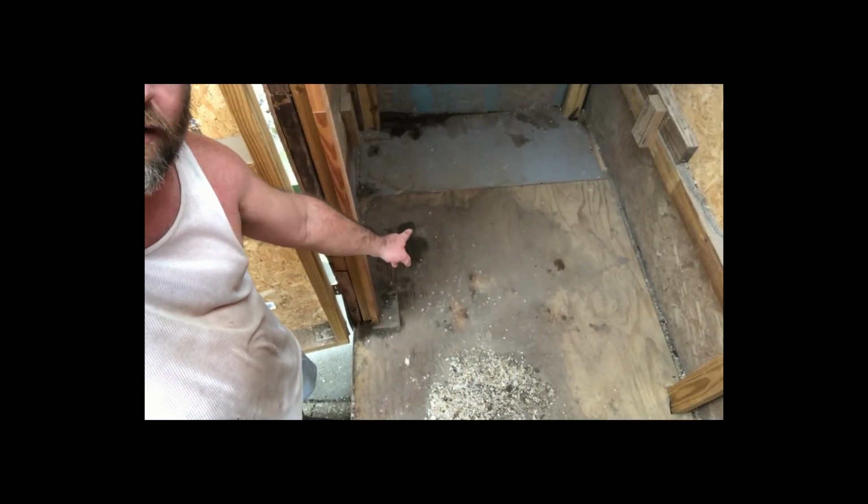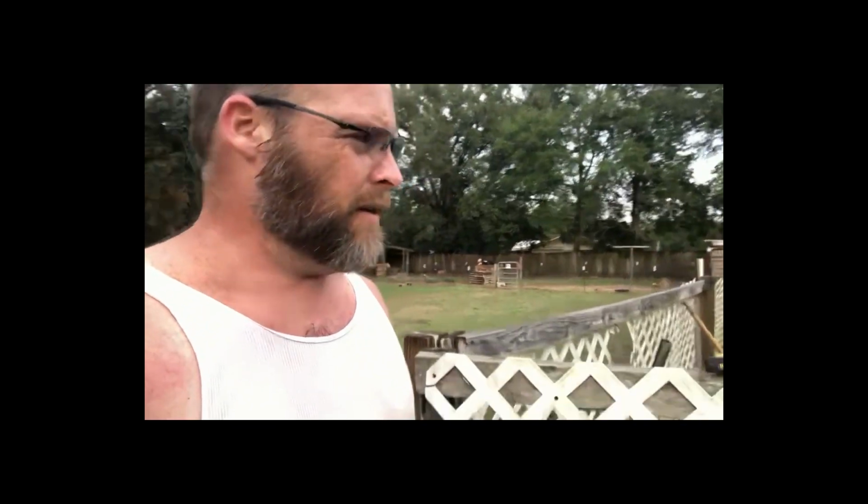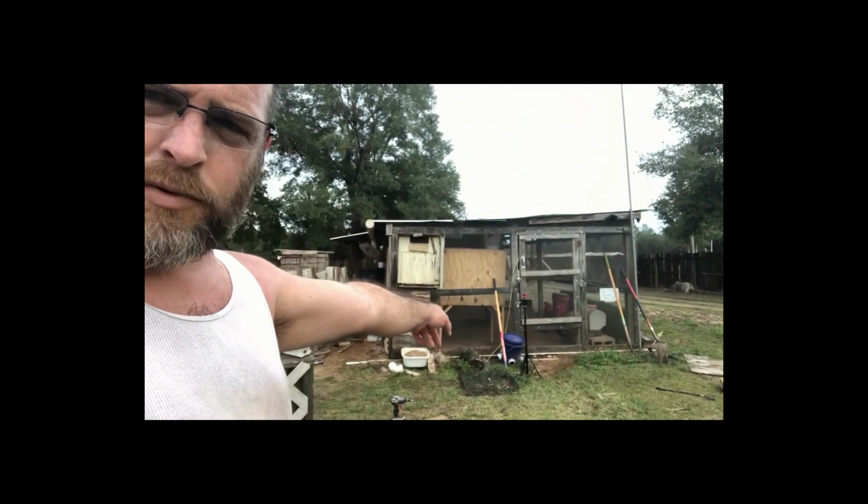Now what we're going to do is, once those birds are out, we're going to turn the brooder that the quail is in into our actual brooder. So we have to clean it, of course. I'm going to put a wall right here. We're going to put chicks over here, and then chicks on this side over here. And then we'll have a little aisle that we can walk in on in the brooder. Oh, and then we're going to put the kitty cat out here as well.